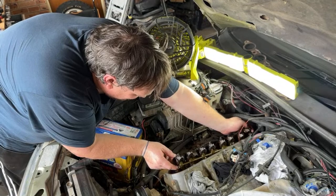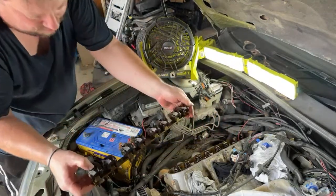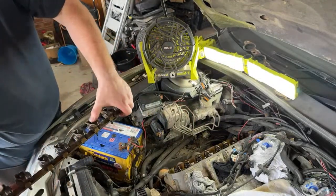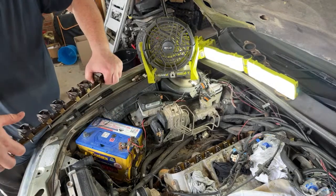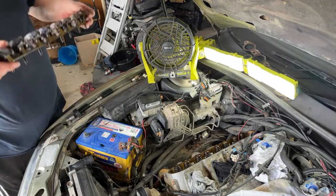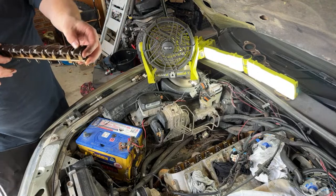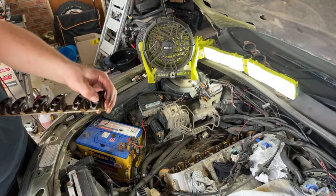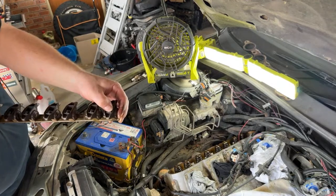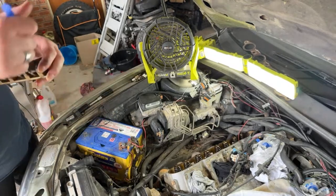Pretty straightforward. You just undo all the bolts until they're loose, and then the whole rocker rail comes off like that. That's it. Fair enough. And then we just... Where are you storing all this stuff? Well, I had the other one stored over there, but I might put this one with it, the one that's got the airbox on it. There's sand and everything. I'm going to have to give it all a clean. Can't stay on the ground in this place. I know. Everything's going to get a bit of a clean before we put it back together.